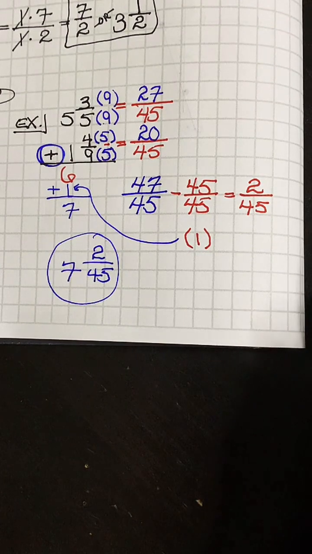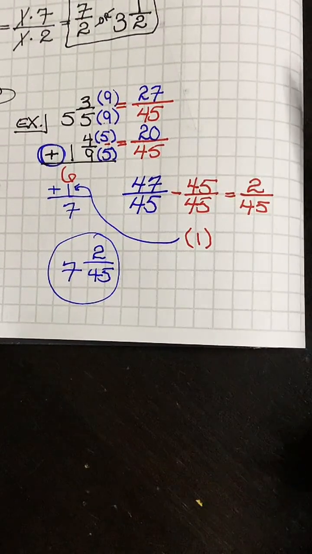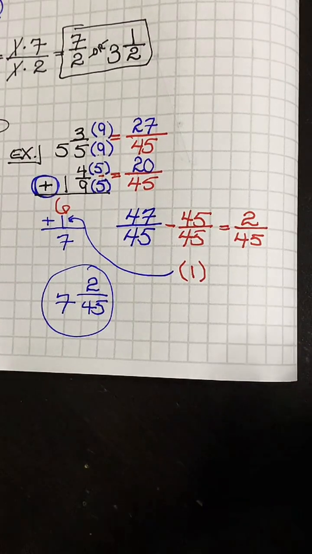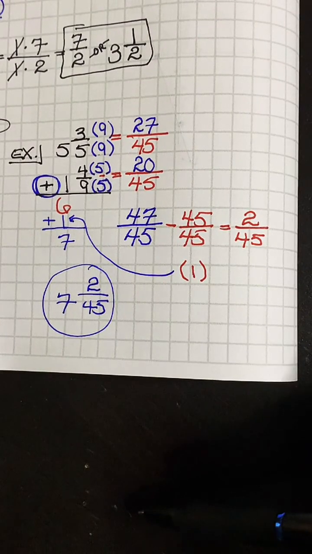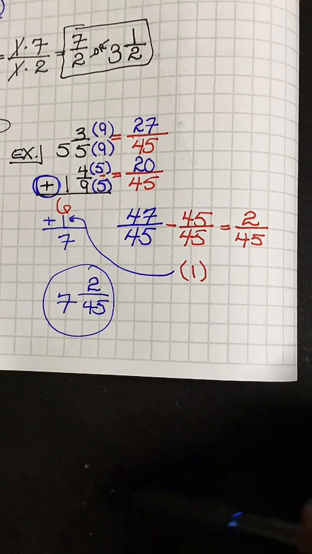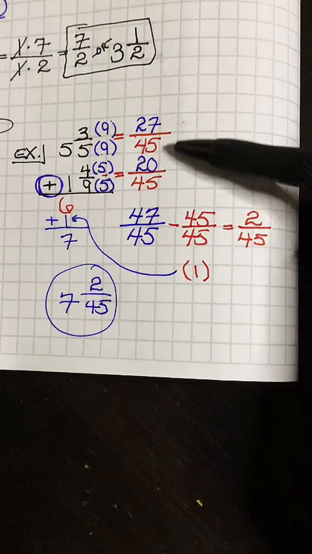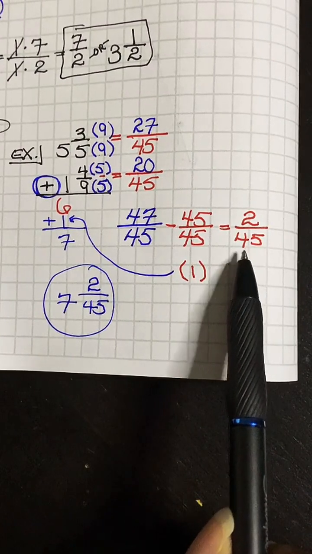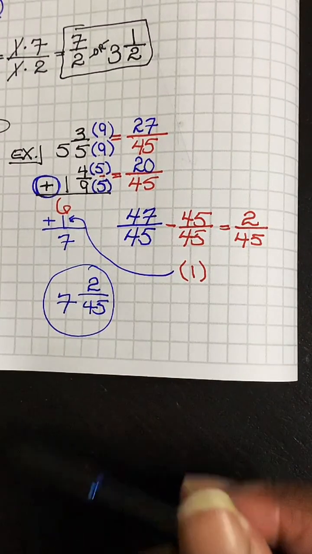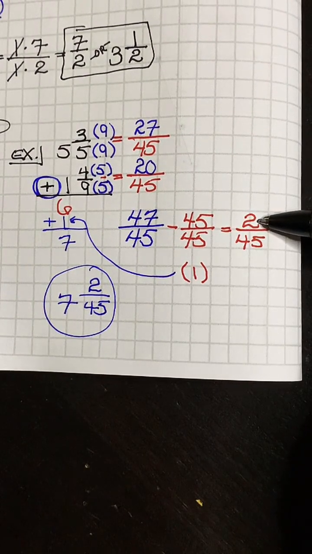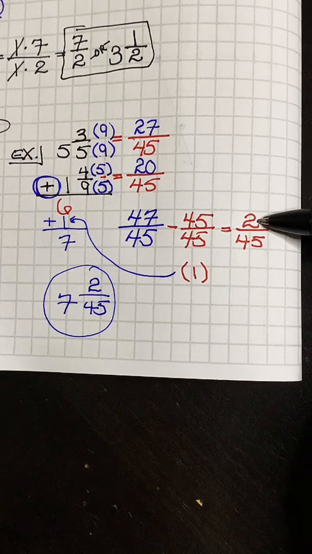There we go. Here's my thing. Once I figured out the common denominator is going to be 45, right away I'm looking at my answer choices. Which one has a denominator of 45? This one does, and this one does. Eliminate the other ones. Then you continue on. If you had to pull one whole number out but your denominator stayed at 45, look at your two answer choices and see which one will give me a numerator of 2. Once you find that, click it, bubble it, circle it, move on. That's your answer.